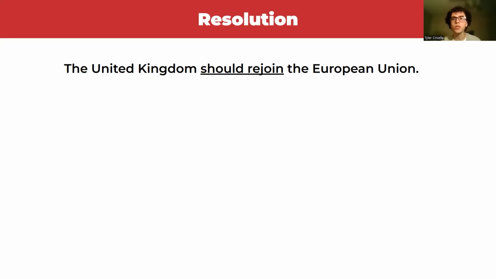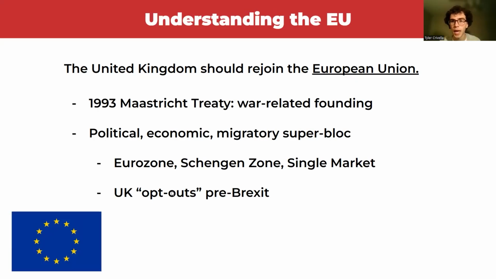The metric that we usually use to evaluate this is some sort of cost benefit analysis. So basically, if there are so many benefits to joining the EU, then of course the UK should do it. But if doing so would also cause some really big impacts, like maybe a pandemic occurs or something, then we probably shouldn't do it. And so that's the sort of framework that we're going to be going into this. But before we get into those common arguments, let's talk about the actors at play.